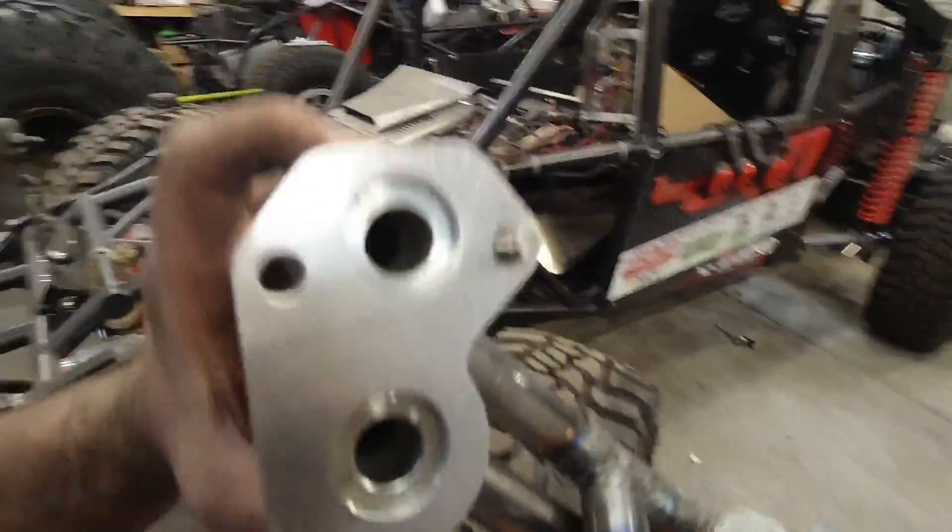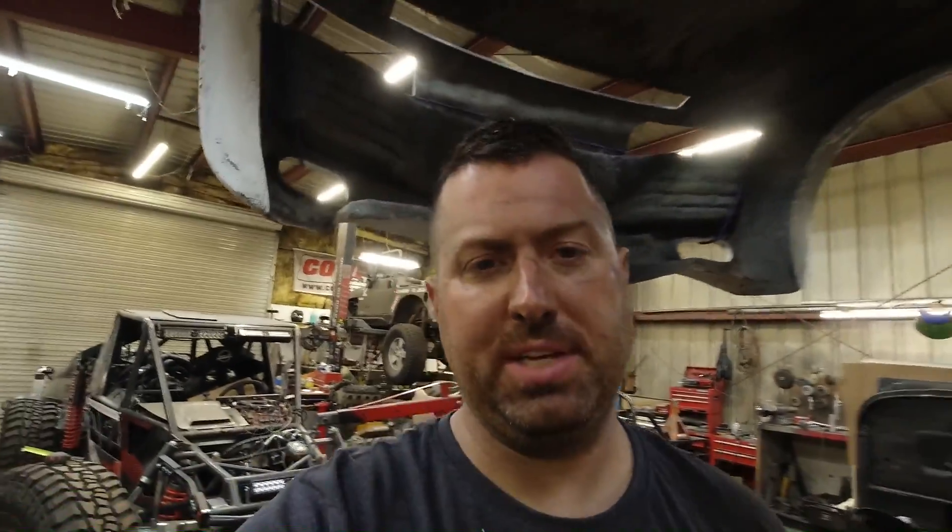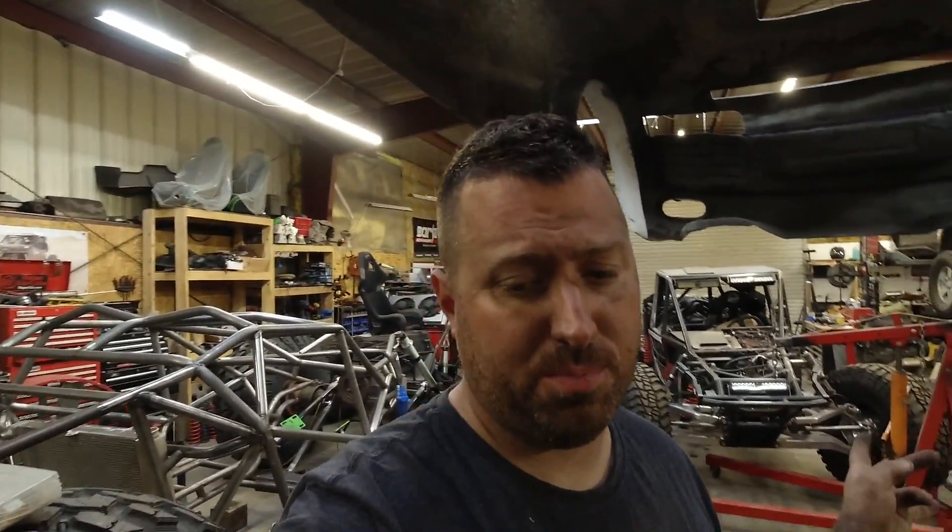I still got to drill those holes bigger — they're a little small, but we'll bore those out to one inch. I think we'll do a quick test fit and see what we got. That's awesome — it doesn't fit. The supercharger bracket's kind of in the way, but I don't think it's a problem. It's just a matter of — you can't pop it in place, but it sits behind the bracket. So like I said, this will be kind of a two-part video. We'll put the water pump in, the rest of the plumbing, and figure all that out in the second half.